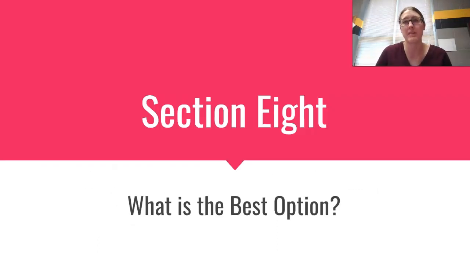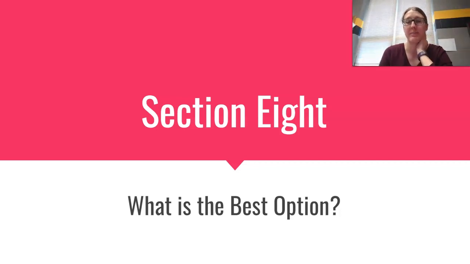So section 8, what is our best option? I've struggled just a little bit with this because the option that I really want to implement is going one-to-one. I think that it would be best for our teachers and students. I think it would be easiest for our district to monitor. I think that the times that we are in right now require people to have devices. One-to-one to me is kind of a no-brainer.